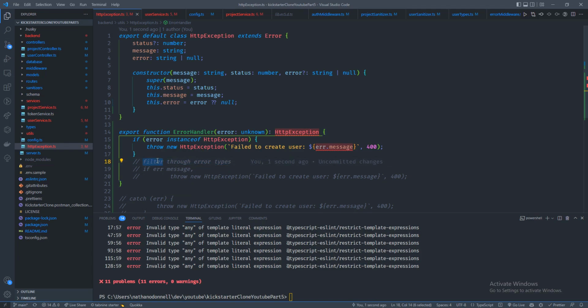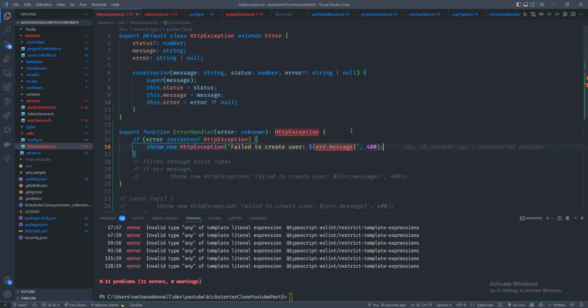Instead of checking if it's true, we're checking if it's not false. Instead of explicitly going through all the error types and trying to deal with them separately, we're going to make sure that it is an HTTP exception, which again extends off the base error. So if it is a proper error, where errors have messages because it's declared here, then just go ahead and use it.